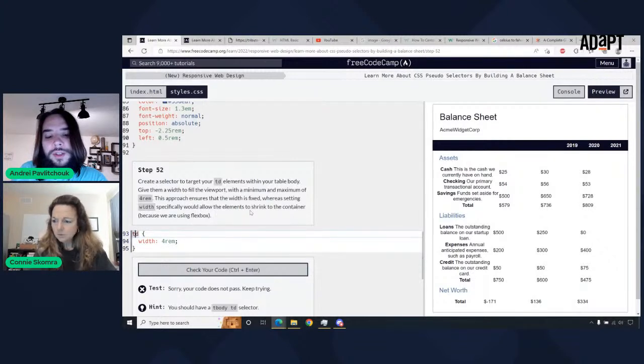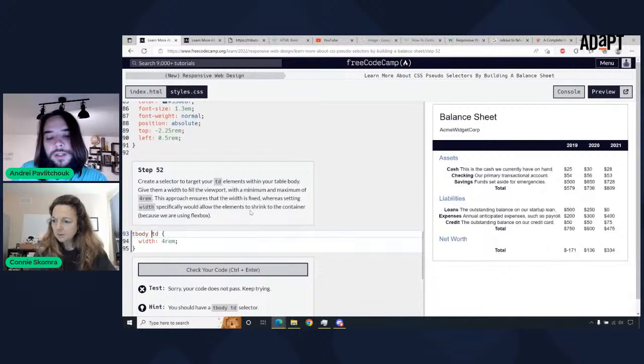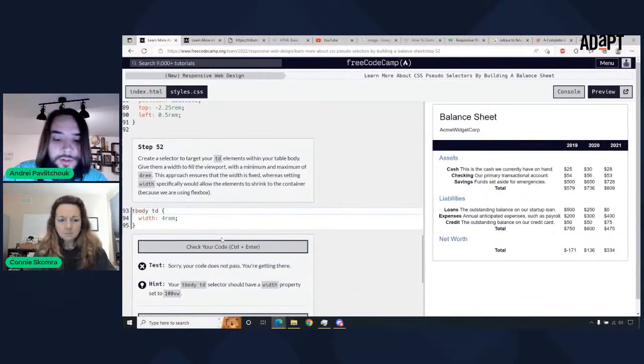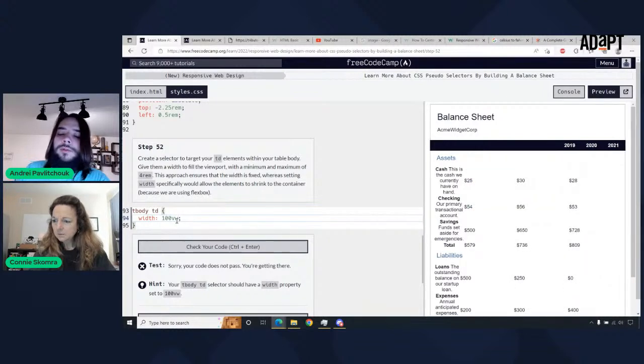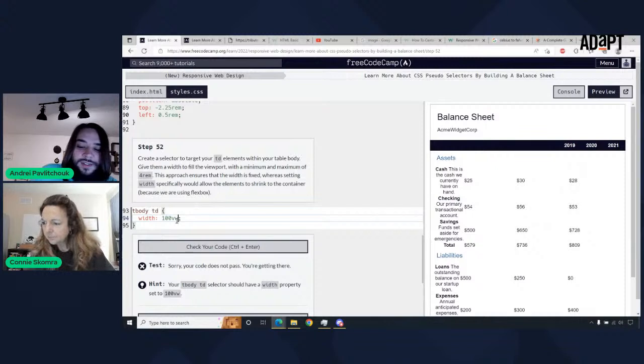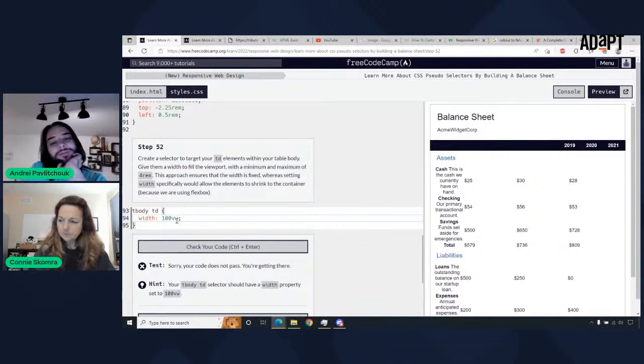You should have a tbody TD selector. And then should have a width of 100. Oh, viewport. Well, no. What does VW stand for? View width or something like that? VW, with vw, yeah.